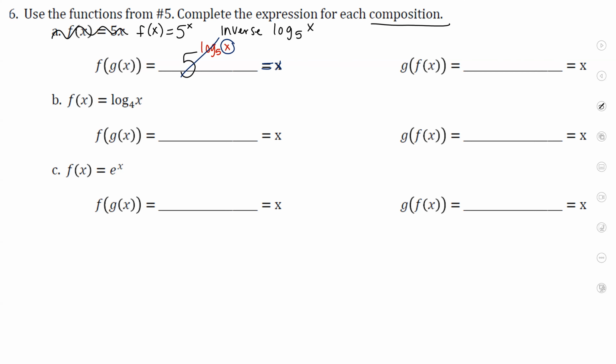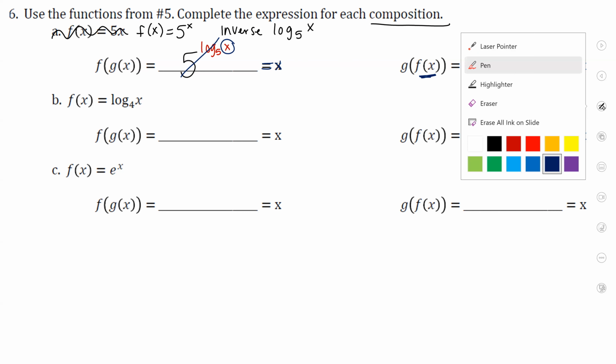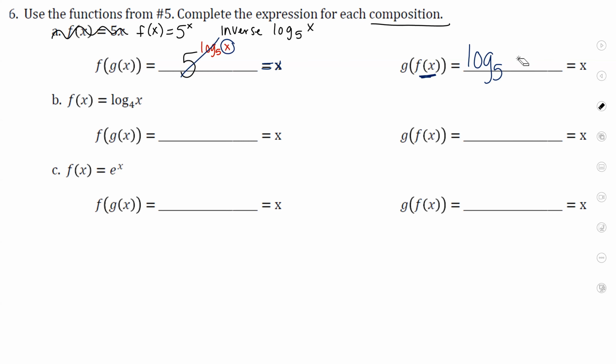And I'll do this next one. Now we're going to put f inside of g. So I'm going to write g nice and big right here, but instead of putting an x here, I'm going to erase this and put f inside of it. Okay. Log base 5 and an exponential, 5 to the power of x. These cancel. Logs and exponentials cancel out. Okay? So I'm left with just x. I'm going to have you guys do the next two.